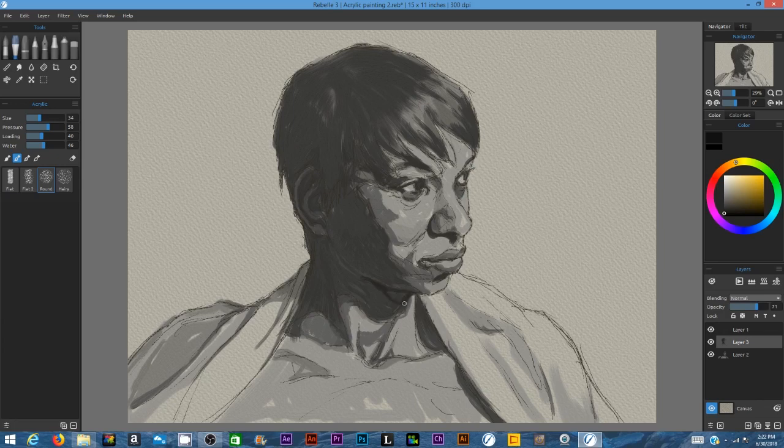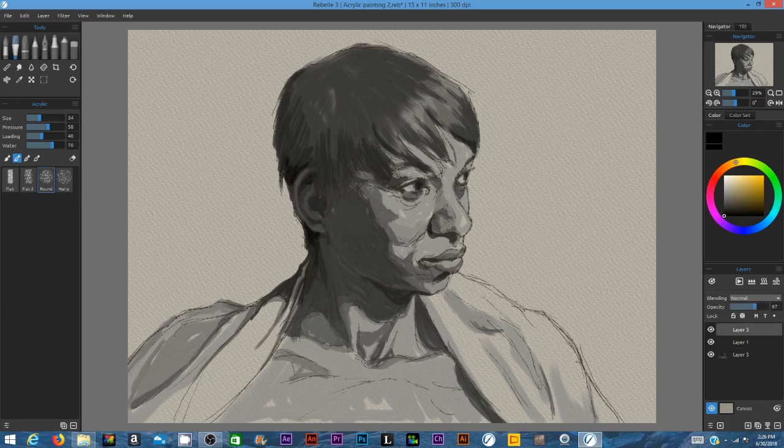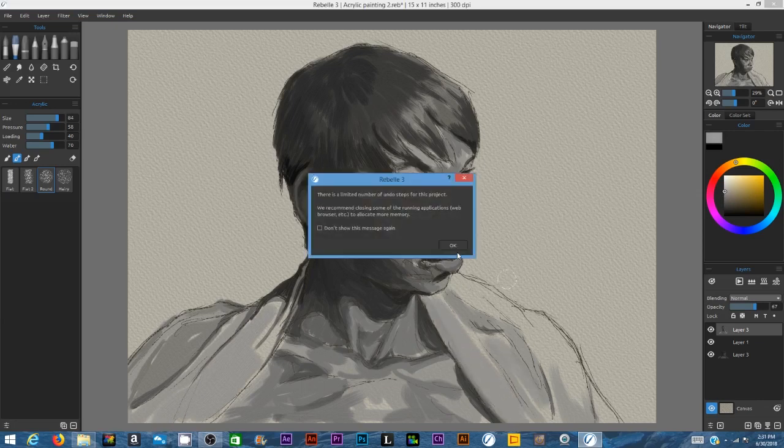So as I started painting this it started coming along after a while, but there are still things that bug me. I'm still getting used to Rebelle 3 and its challenges, particularly the brushes. I'm using the acrylic brush and also the blending tool — that's the first tool underneath the rows of brushes at the top. Right next to it is the smudge tool, the little hand, which I use to smooth out transitions from one value to another. Still things I'm getting used to as far as using these tools effectively.